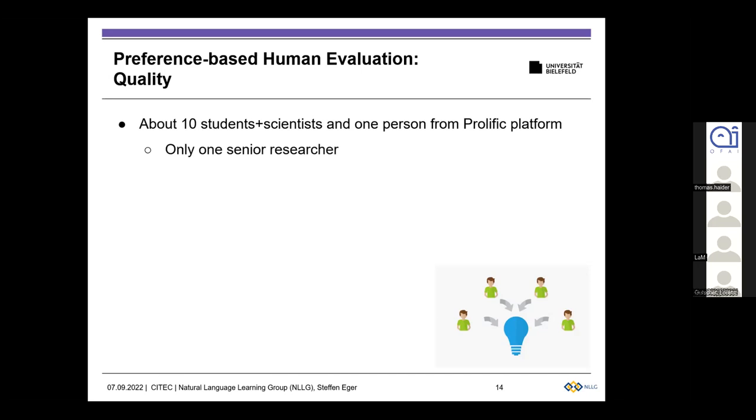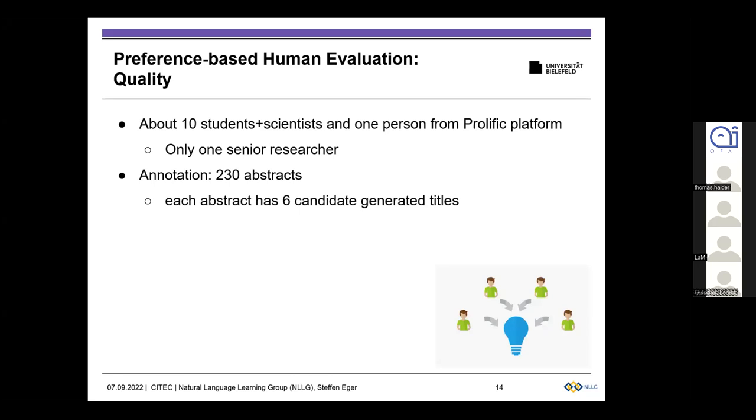Among those human annotators there was only one senior researcher. So myself, I was included as a senior researcher. And this also means that probably our annotation is not an expert annotation, because most of those annotators were only bachelor or master students who have not yet written a lot of papers. So this is a downside of our human evaluation study, that we have only one expert in our team. So what we did is we annotated 230 abstracts.